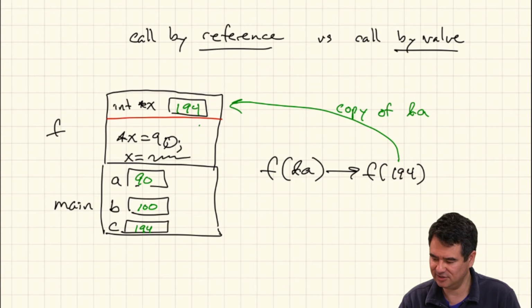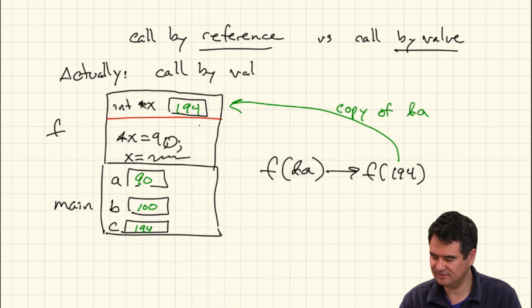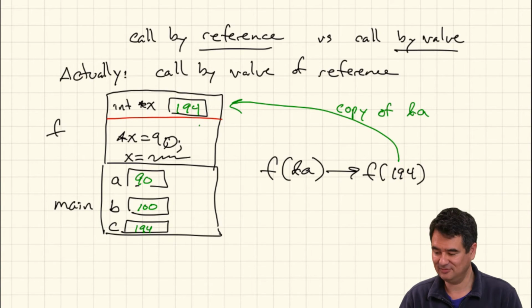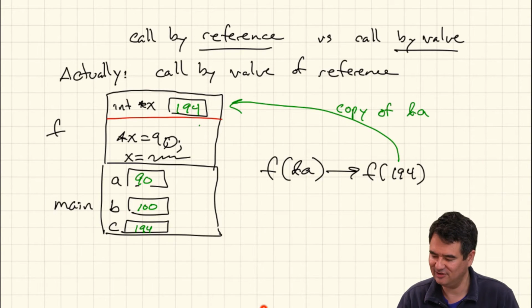What this actually is, is call by value of reference. Okay, it's actually a hybrid of both of them. What we're doing is finding a reference to a variable and then calling it by the value of that reference. And when we call by value, you make a copy. And when you call by reference, you don't make a copy. This is the important thing. But in fact, here we are making a copy. So it's actually the value of the reference.